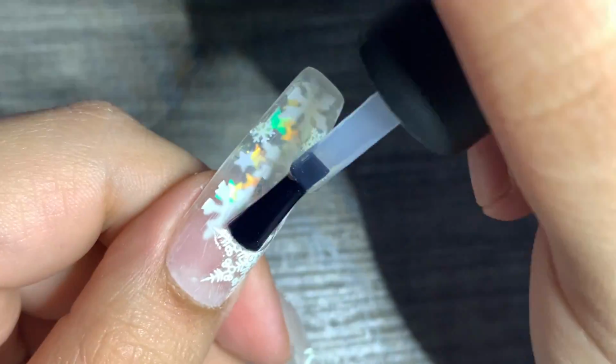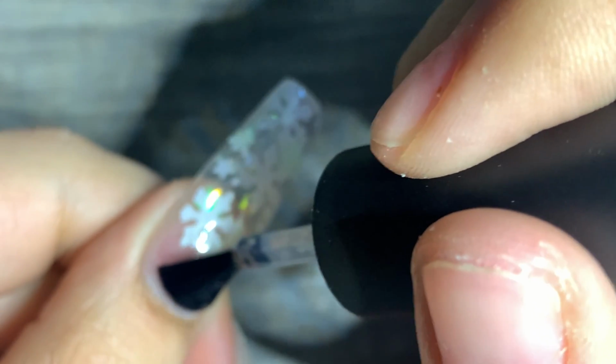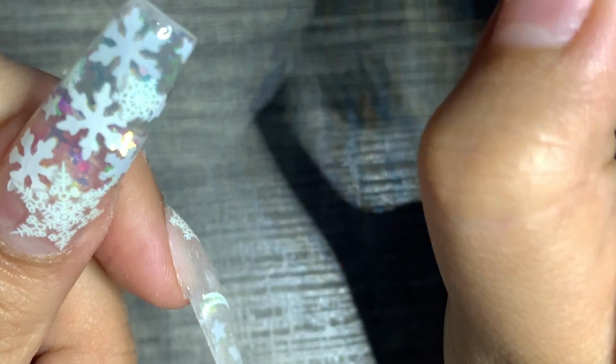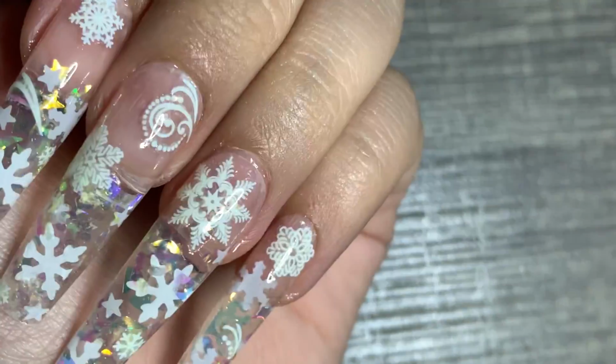And to finish, just apply some top coat, and excuse the noise in the background. My baby is right here with me. And this is how they were looking right here.